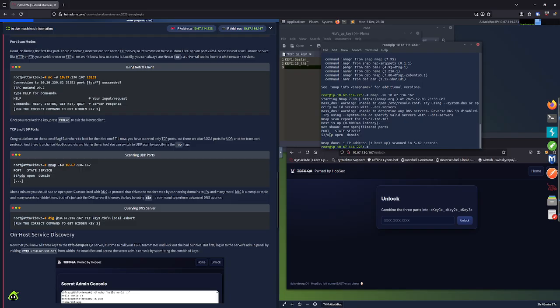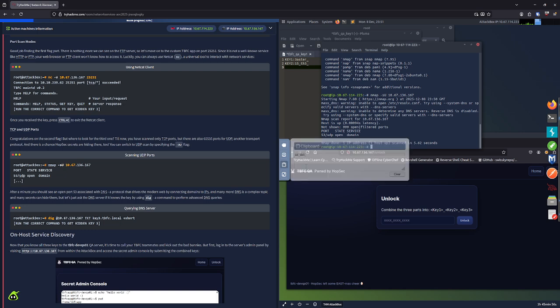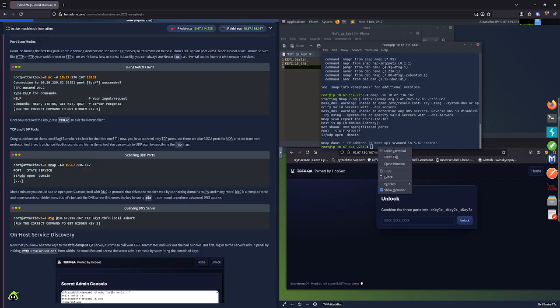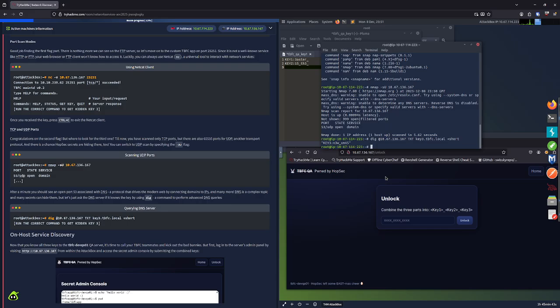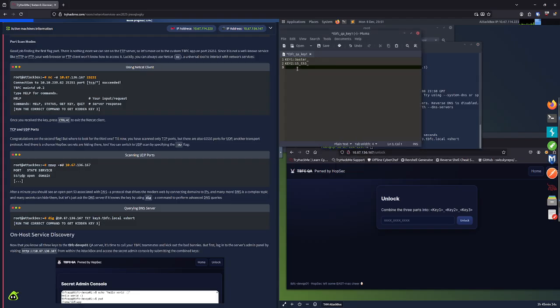Okay, it's going to do all these different things. So it says 53 is open. After a minute, you see 53 is open. That's connected with DNS. So we're going to do a dig, and I am not typing this out, so we will do a copy paste on this. Okay, we got this in there. Paste it, dig, and that's the last key. Let's hope it let me copy it.